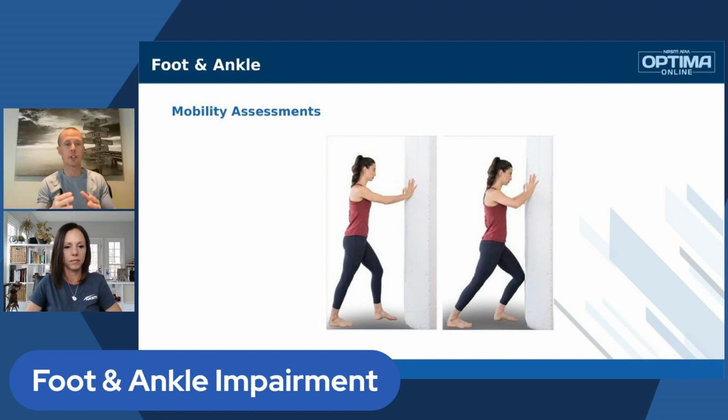So how do you know which one to do? The mobility assessments allow you to break it down joint by joint. Is it overactivity, where you need to spend more time on the inhibit and lengthen? Or is it underactivity, where if they pass their mobility assessments, there's a weakness? Sometimes you'll see both, and that's fine. Here with the foot and ankle, you see this weight bearing knee flexion where they try to touch the wall. You start with your forward foot 2 inches away from the wall, not a lot of distance, with your back leg nice and straight, your foot straight.